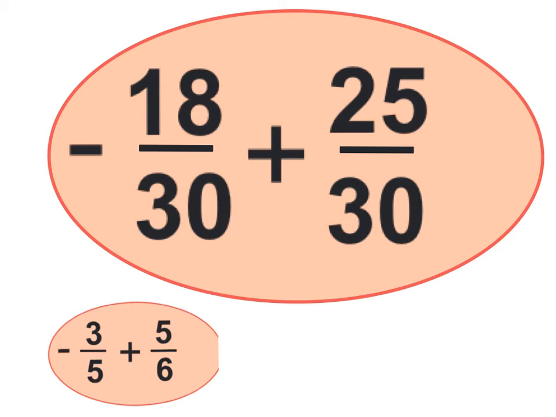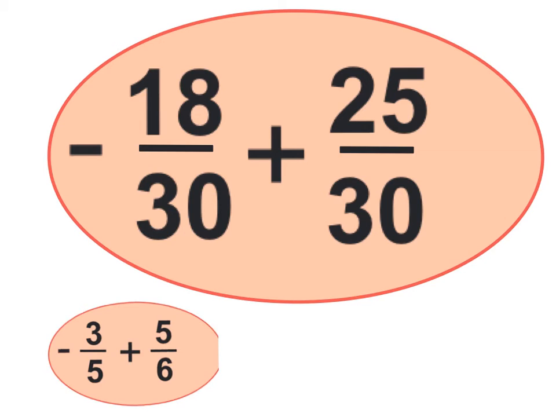But now what you have to decide is whether or not our answer is positive or negative. And you play the little game. You look at the top. You remember our rules. If they both had the same sign, you add them together and use the sign they both have. If they have different signs, like these two numbers up here in the numerator, you have to subtract the difference. So now what you have is a negative 18 and a positive 25.